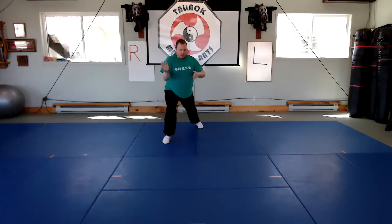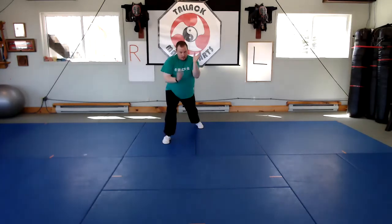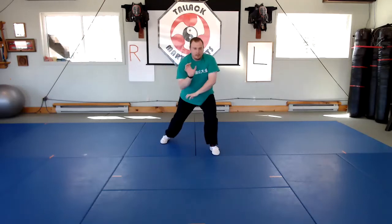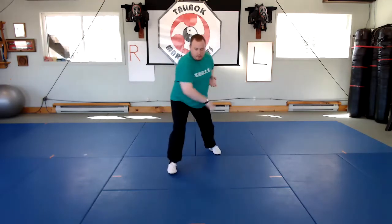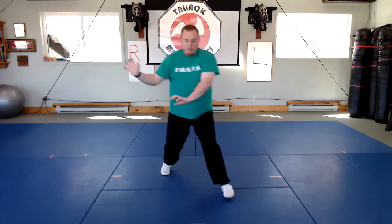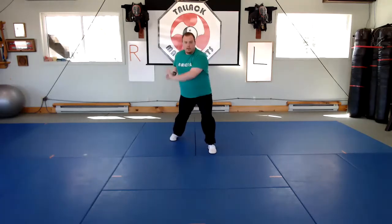This is tiger walking, block, strike. Utilizing my tiger claw, block, and counter. Step, block, counter. Step, block, counter. Step, block, counter. Both done forwards and backwards.